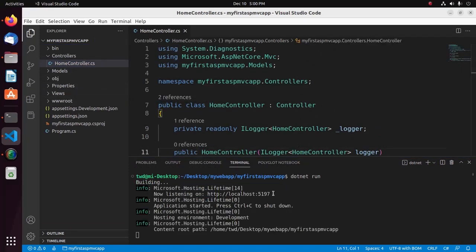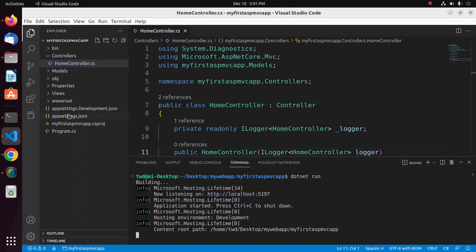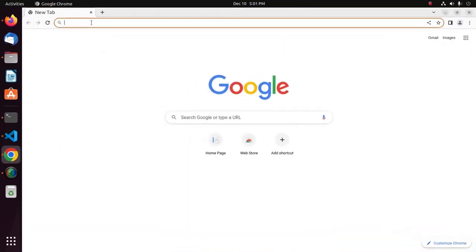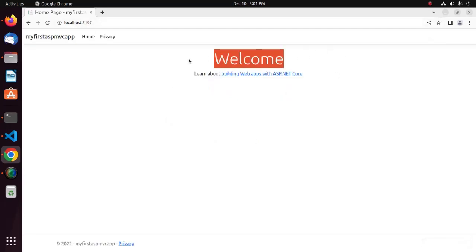Development server is running on this URL with the port number 5197. Now copy this URL and access the application from web browser. That's it. Now I'm going to update the welcome page.